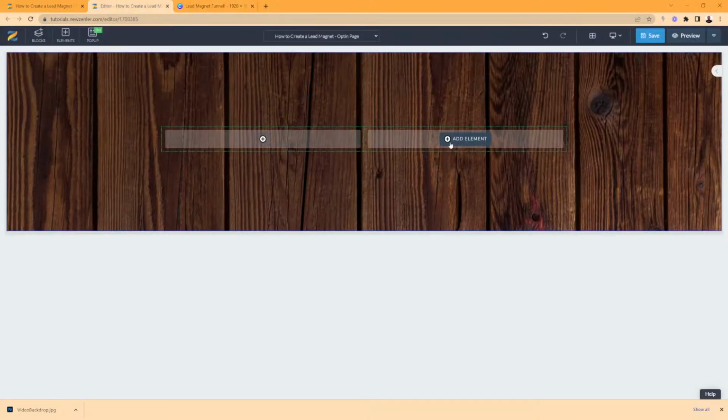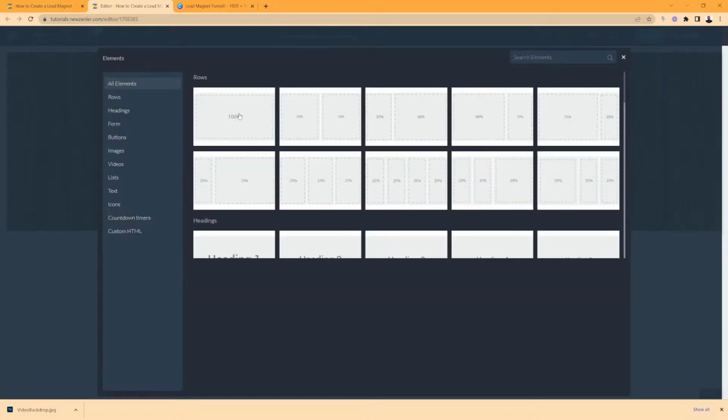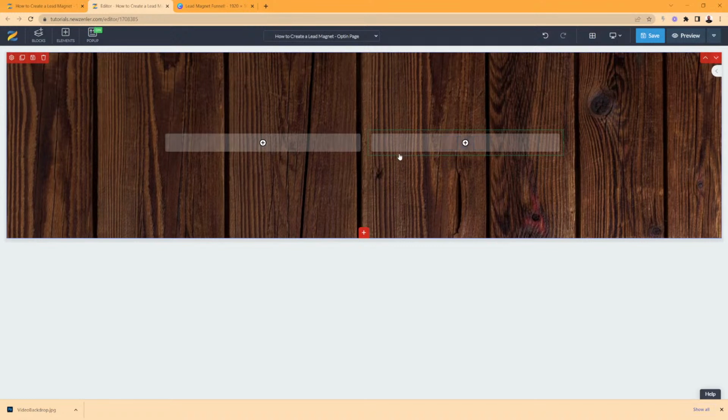And I'm going to go in here and actually add another row. There's a reason that I do this. I add a row inside a row because it gives me 2 lots of control. That almost rhymes. Sorry if you can hear some noise. I've just got a window cleaner. But I'm going to add the element in here. So I'm going to add a row, and I've got a row. So now I've got control.